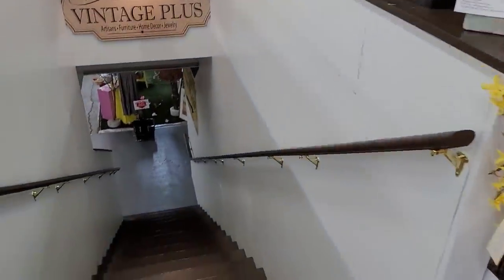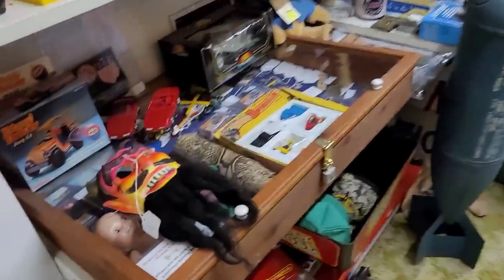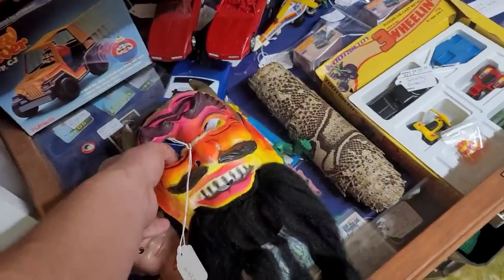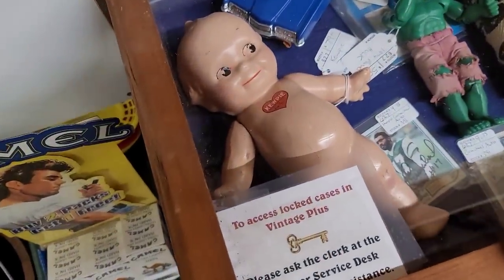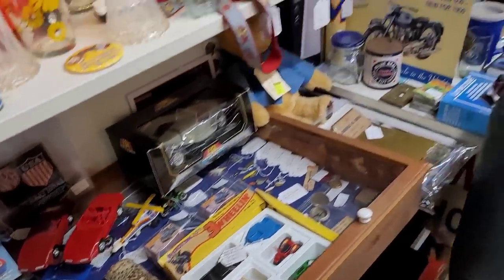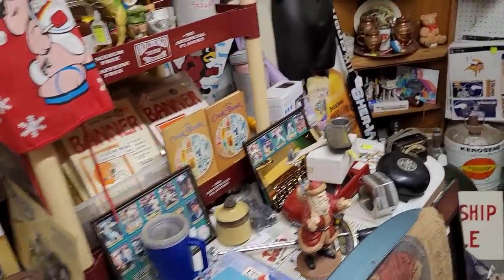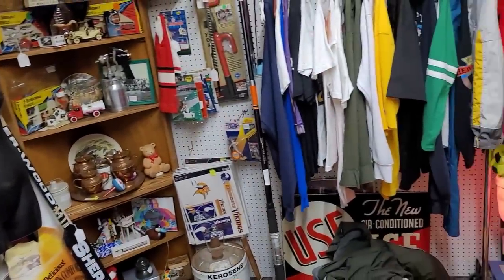Alrighty, guys, we're getting close to the end. We're going to head downstairs. Now, I will say for me downstairs, there were a lot of vintage inspired and kind of more contemporary decor pieces, though there were a couple of vintage items, the Ben Cooper mask. We do have a composite Cupie there, really cute. It's definitely worth checking out downstairs. I didn't capture a lot because, again, it's a lot of more contemporary stuff.